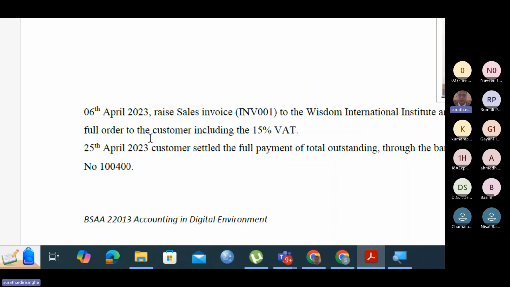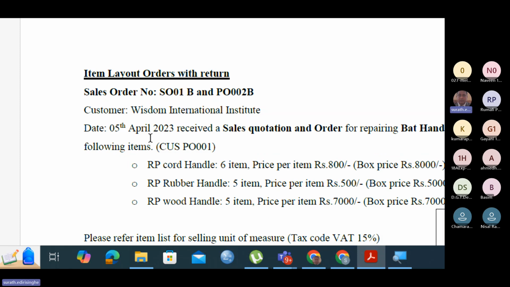Complete this transaction. Second one. Same transaction, same customer, with the order number 2: SO001B, PO2B.